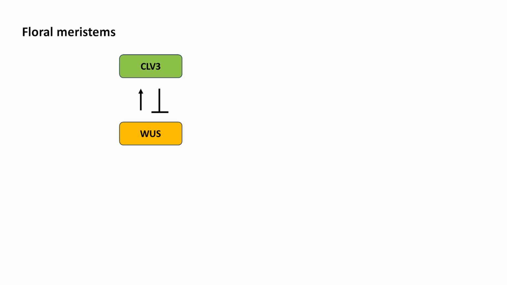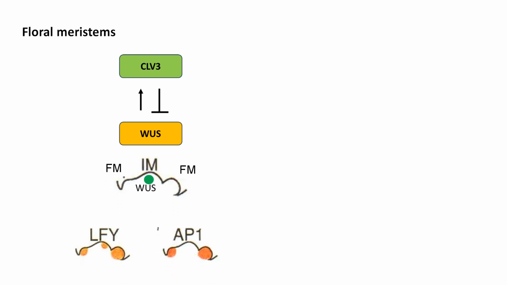Let us now see how the floral meristem is formed. The stem cells in the inflorescence meristems are maintained by the homeodomain protein Wuschel and Clavata in a similar ligand-receptor fashion as seen in maintaining stem cells in the shoot apical meristem. The negative feedback regulatory loop of Clavata and Wuschel maintains the stem cell pool constant during initial floral developmental stages. The Clavata-Wuschel loop regulates the expression of LEAFY and Apetala-1 in the flanks of the inflorescence meristems, which specifies floral meristems.